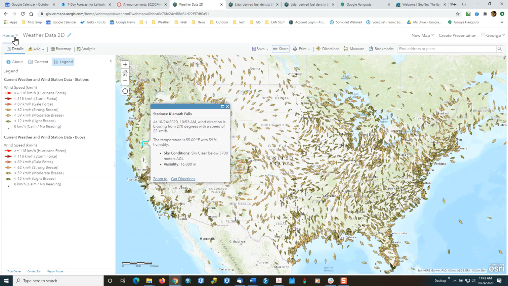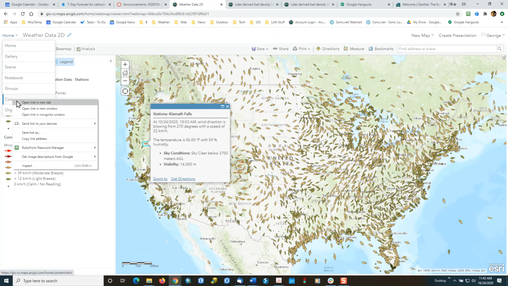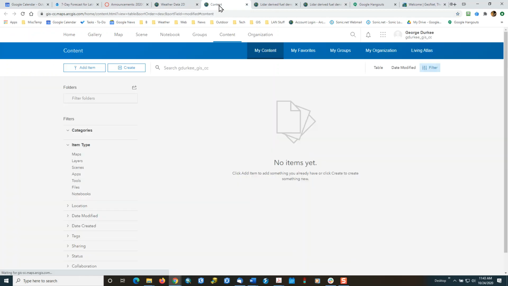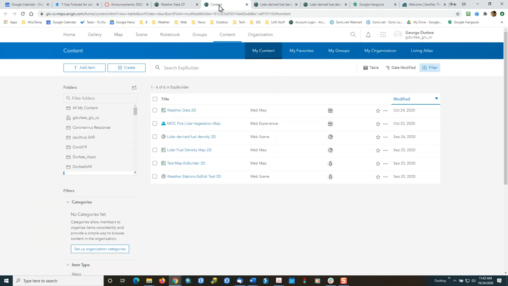And now let's go back to content. Sometimes you can stay within your map and also go to content. From the home button you can navigate, and then I right click and open in a different tab. That'll bring up the content while I still have my map open.